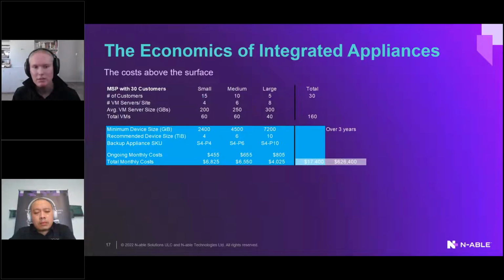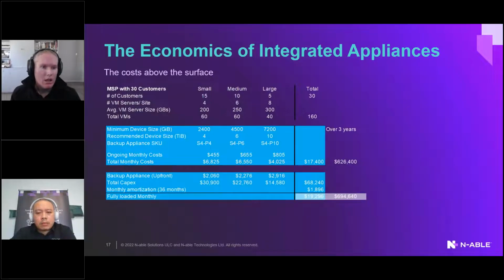All in for all my customers for the month, we're sitting at $17,400. But Veeam, I know, will try to sell you on a 3-year solution. So if we calculate that all up, you're in for just over $600,000. And we don't have our appliance just yet. So the cost for our appliance is going to be sitting at around $2,000 on the small over here, and then just short of $31,000 for the smalls if we calculate all our small guys. You can see the totals there at the end of the month, sitting at $19,000 and a grand total of $700,000 with our appliance already applied.